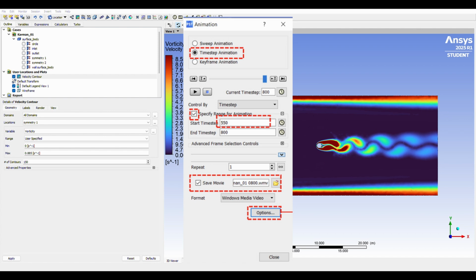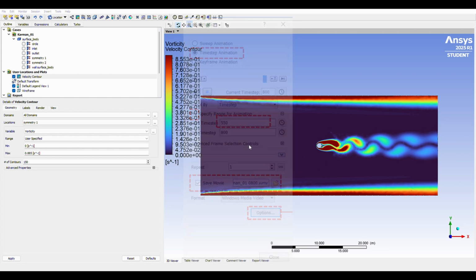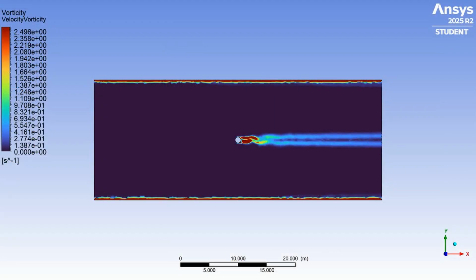Start time step should be 550, keeping the end time step at 800, and then you'll want to select where you want to save it. And then you'll click play to start running it. After the animation is complete, you should have a fully working video of the animation as shown here. After this, you'll perform the same simulations and get the same contours and animations for laminar and turbulent flow.